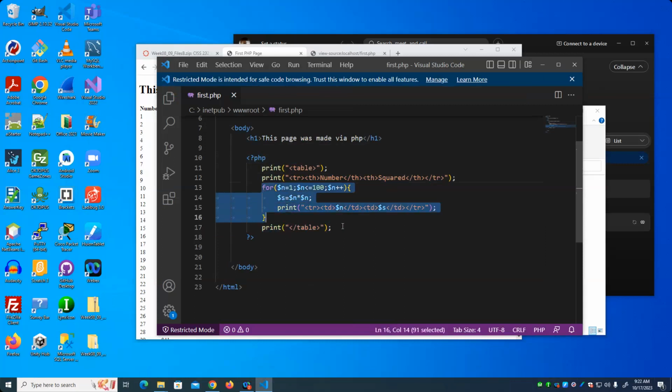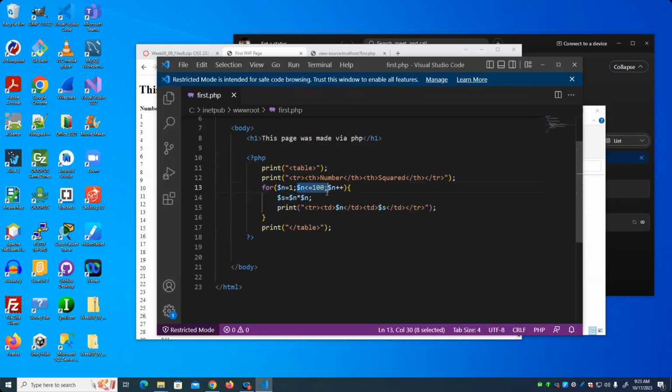Here is really where we have the body of the table. And we have a for loop. The for loop here works like the for loop in any other language you've encountered, whether it be JavaScript or C# or Java or whatever. What this loop says is for $n equal 1, we're going to start the variable named n at the value of 1.